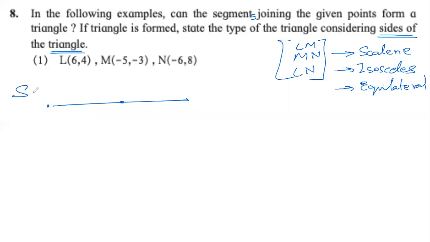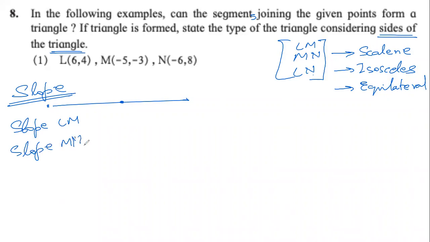So we will use the slope formula, slope method. We will find the slope of LM, find the slope of MN, and compare. If the slopes are same, that means L, M, N are collinear and the triangle will not be formed. Only if the slopes are different, we can be sure that the triangle will be formed, and then we can find the distances, lengths of the sides. So quickly now find the slope of line segment LM, then find the slope of line segment MN, and let us see if a triangle is formed or not. Find the slope in your notebook and share with me in the chat.